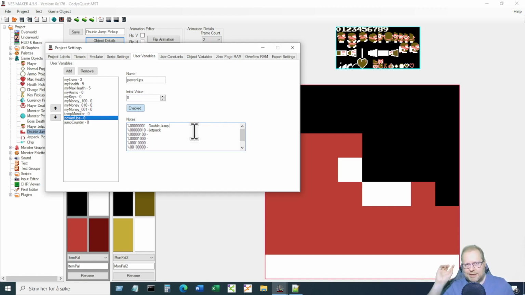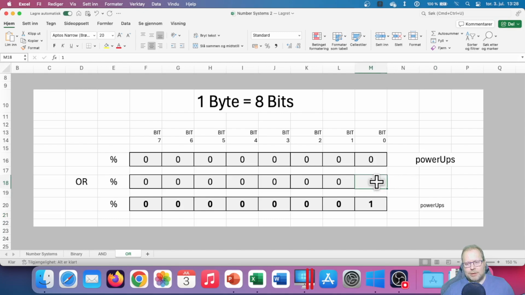So I need to set that bit to 1 in order to keep track of, do I have that power up or not? 0 or 1. Well, I just picked up this shoe, so now I have it. So I need to flip that bit to 1. And that's what I'm doing when I'm ORing it with 1 like that.